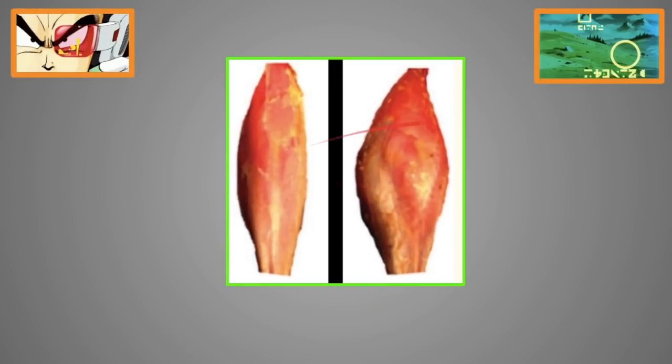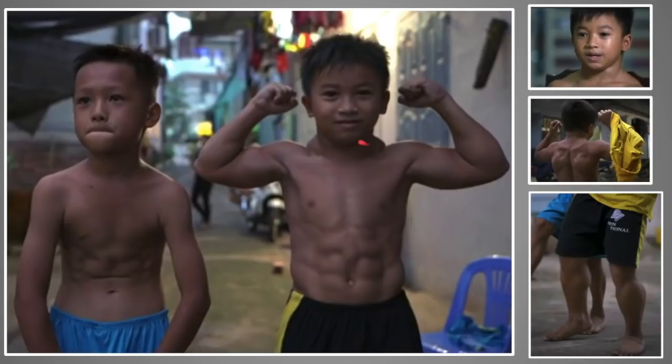And this is the famous monkey that was injected with follistatin in his leg and just a few weeks later, look at how much muscle size his legs gained. And this is the video of the 10 year old kid in Asia who has a myostatin deficiency. He completely lacks the myostatin gene. So his muscles are pretty much allowed to grow whenever he trains. As you can see at 10 years old, he's way more developed than the average 10 year old, which is right next to him. And he looks like he's on steroids, even though he's on absolutely nothing. Look at his back and leg musculature, even his neck and traps.